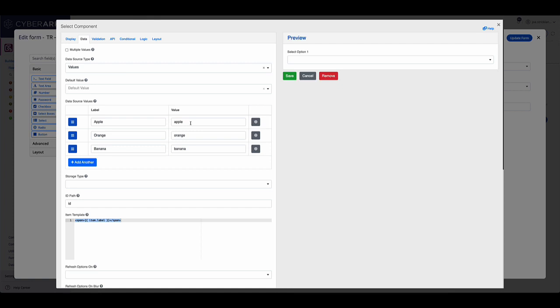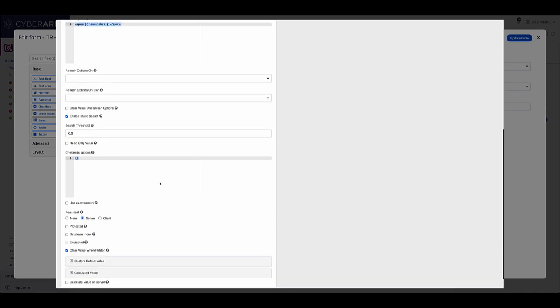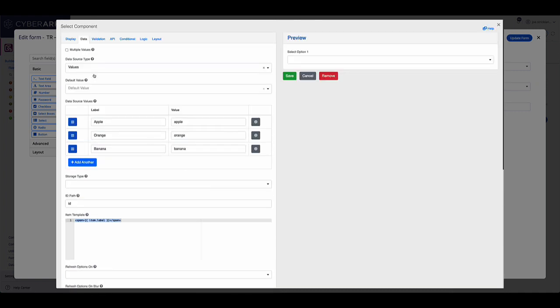In this case, we have apple, orange, and banana, and it's just a static drop-down list. These can also be populated from returned results from API calls, things like that. For example, you could put a select drop-down in place and populate it with a return from an API call. Maybe you want to present the user with a list of safes, and the first thing you do is make an API call out to the safes endpoint. It returns a list.